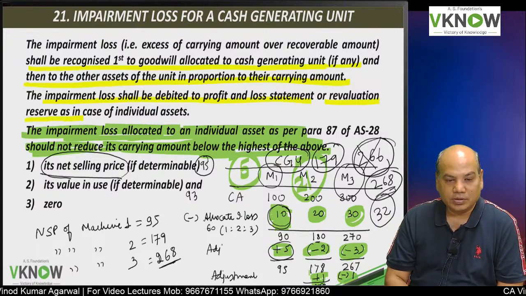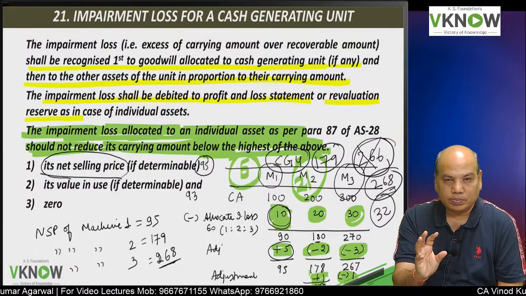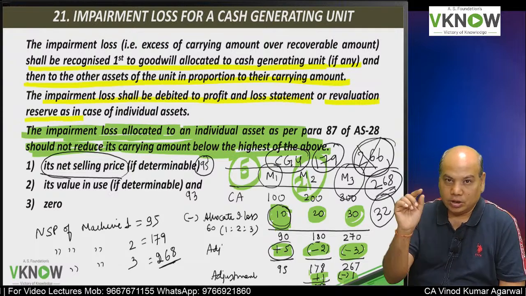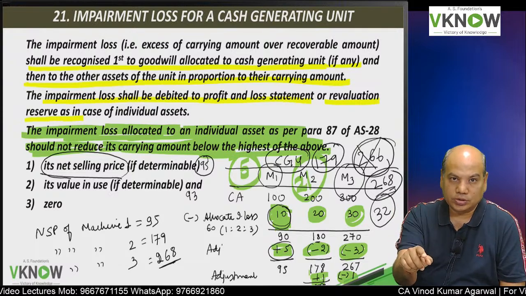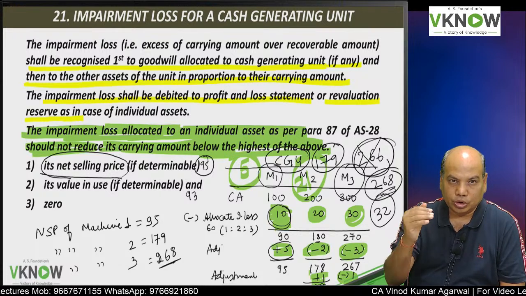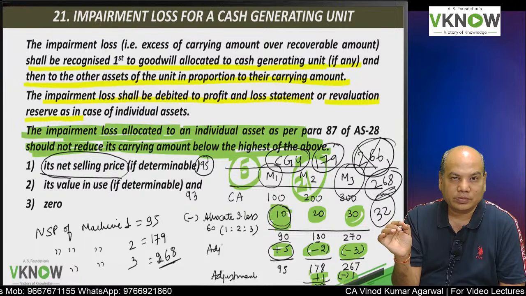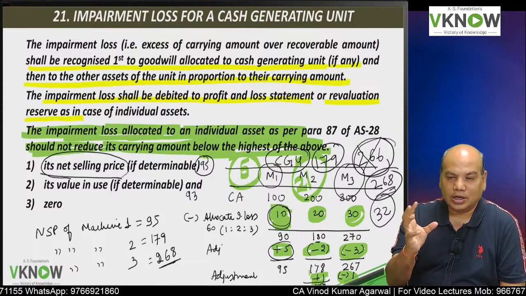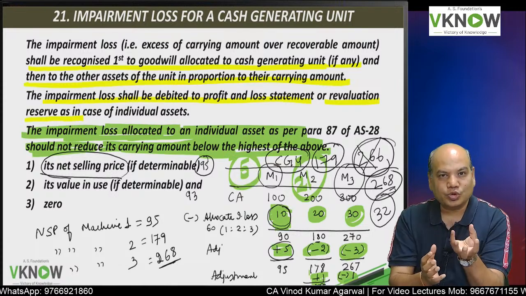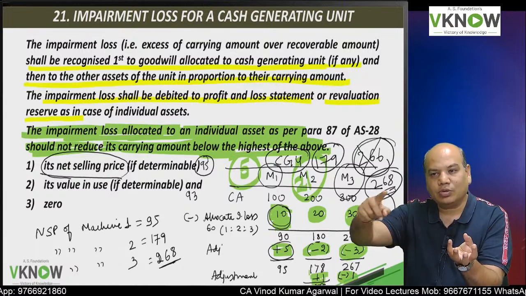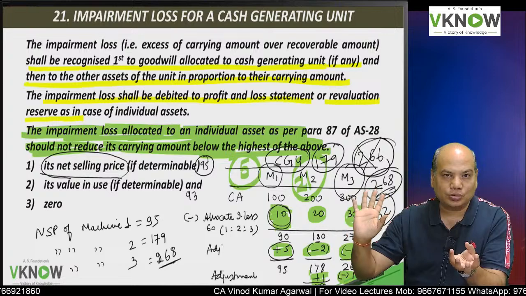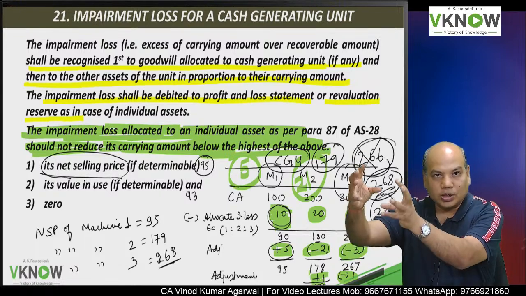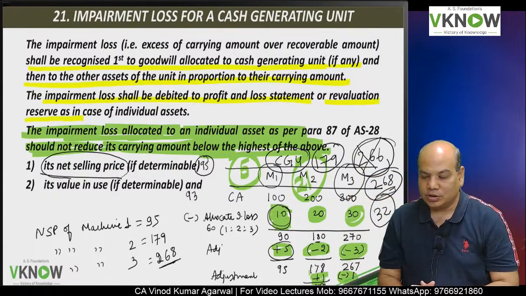That was a little messy affair, I can understand, but there is no printed question on that. But for understanding purpose, I had to explain. After providing impairment loss, the carrying amount should not be lower than net selling price or value in use or 0, whichever is higher. And if a particular asset cannot absorb that impairment loss, it can be allocated to other asset of that CGU. Okay, but after allocating to other asset of the CGU, you have to also apply the same test for the other assets of the CGU.